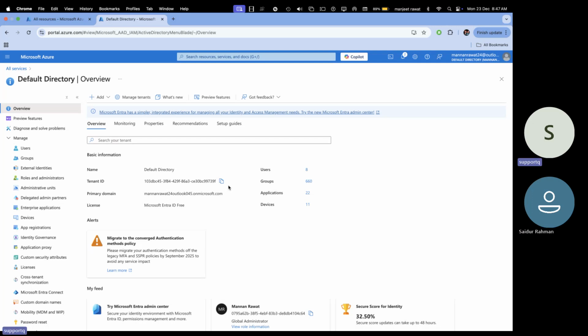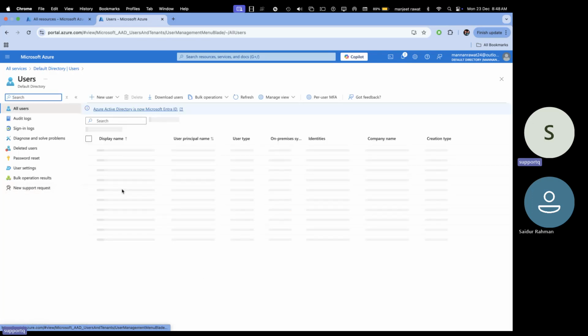Number of users we created: 8. Number of groups: 660 groups are available. Applications: 22 applications are available. Number of devices connected: 11. We'll discuss the devices one by one, because the Azure portal gives us the option of AD Join and AD Connect. Both options are available.